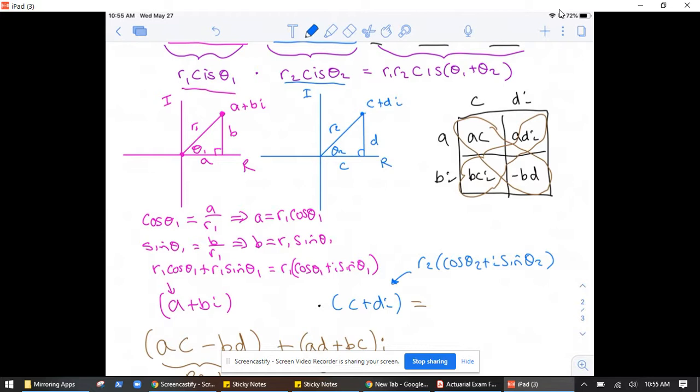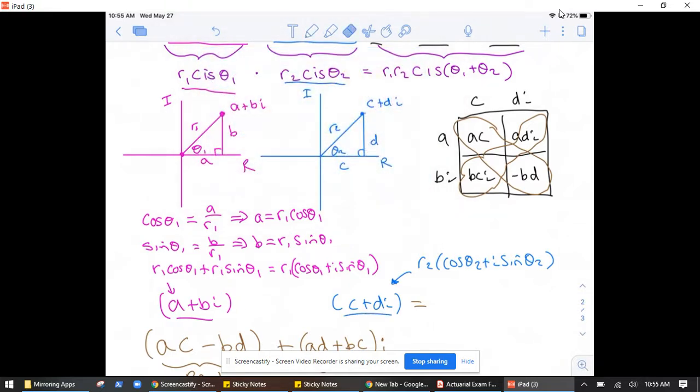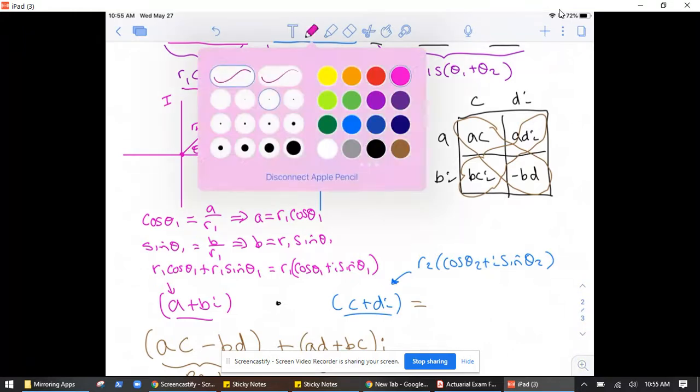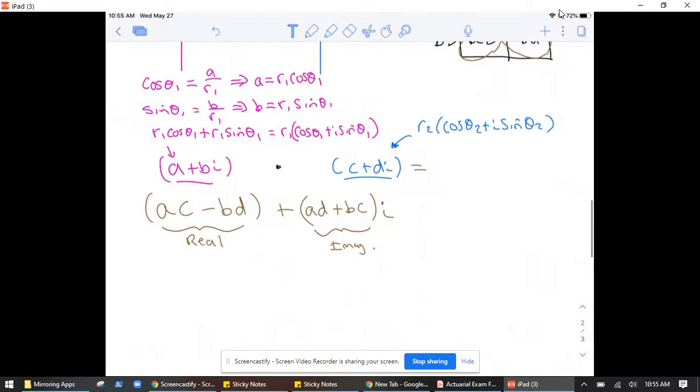And so the idea is, whereas we just multiplied this times this, right? Let's move the multiplication symbol here. That was the multiplication in the Cartesian form. We could also have multiplied those two represented in their trig form. So we know that the answer ends up being this here in the rectangular form.